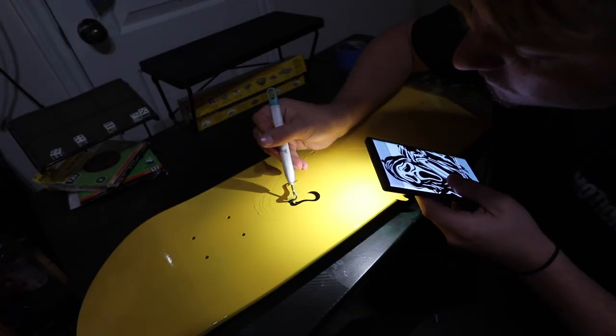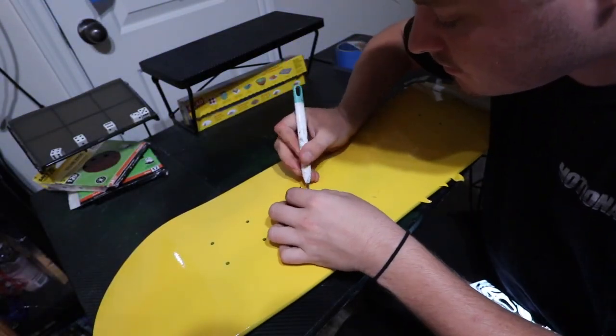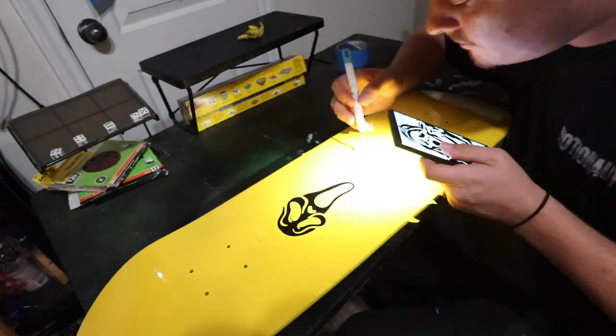I went ahead and let the deck dry for at least 2 days just because the paint was really sticky, and I kind of regret using the Rust-Oleum yellow spray paint. I should have used a new ColorShot paint because the Rust-Oleum gave me a ton of issues. I'll talk about them later on.